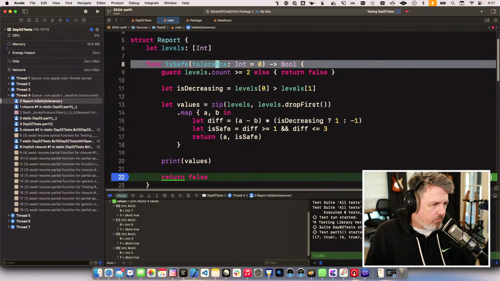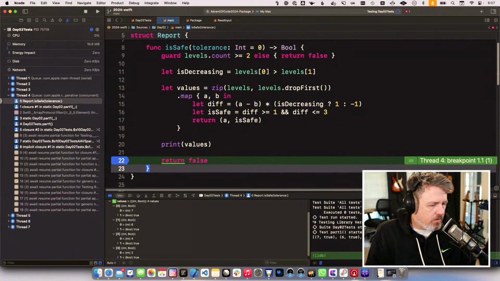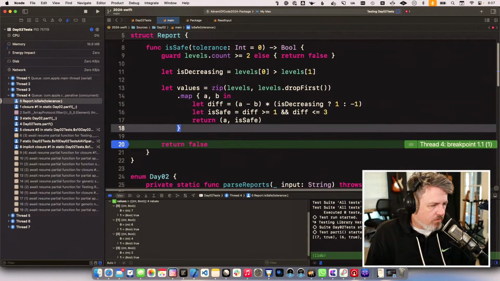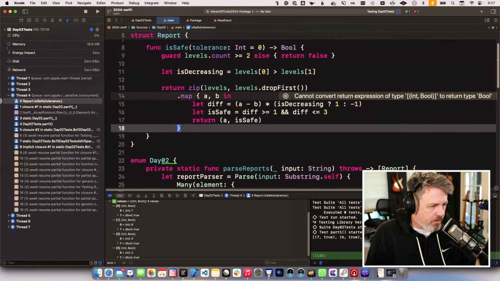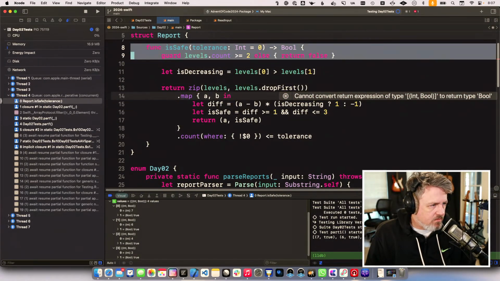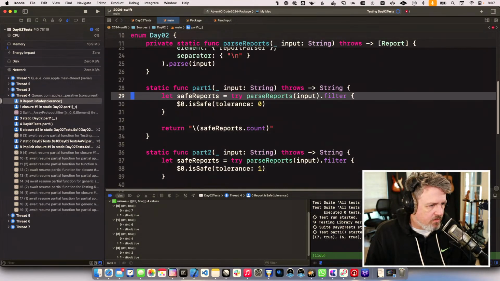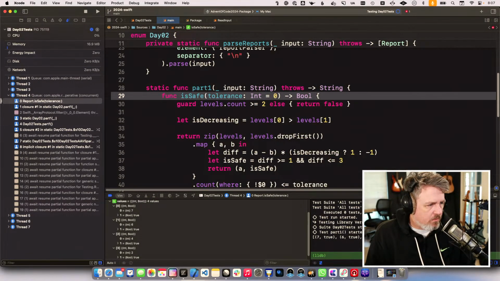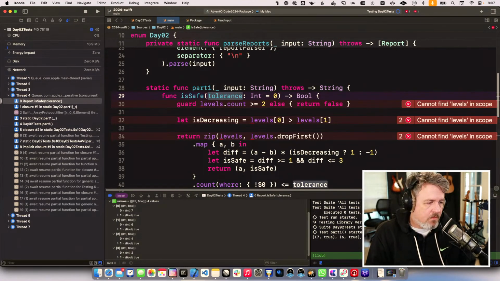It's another argument for not having shared code between the two day 1 and day 2 challenges. So I think what I'm going to do here is go back to what I had so I can copy this. And we're going to put that inside of part 1. And that's going to have to pass in the report.